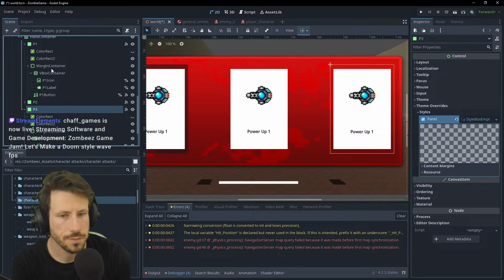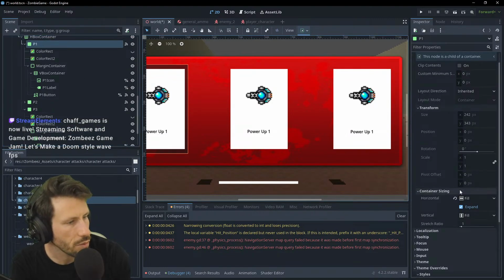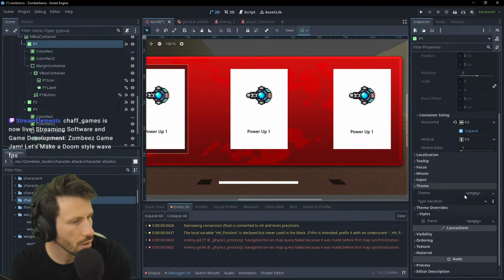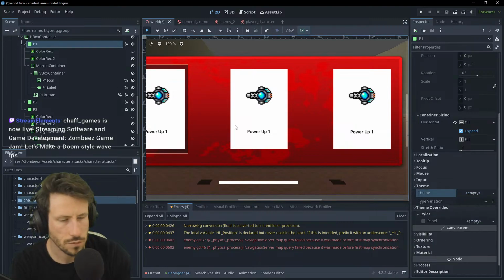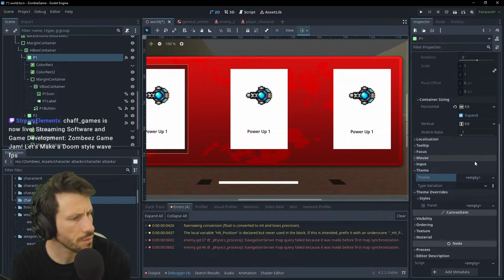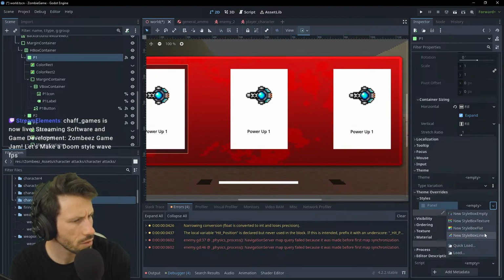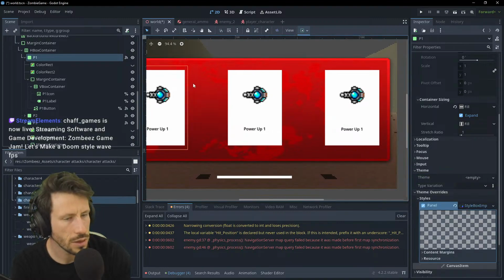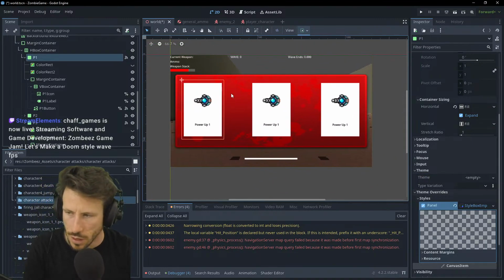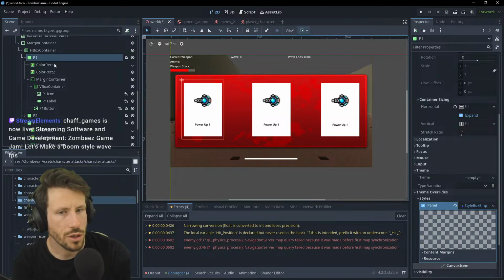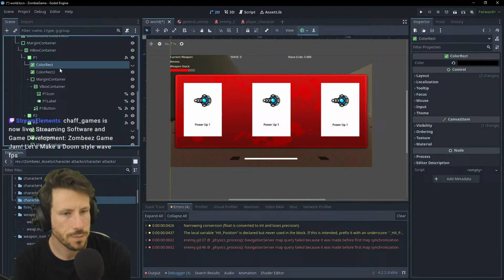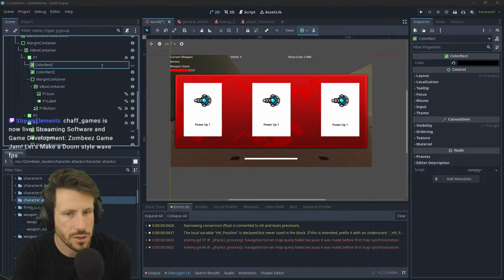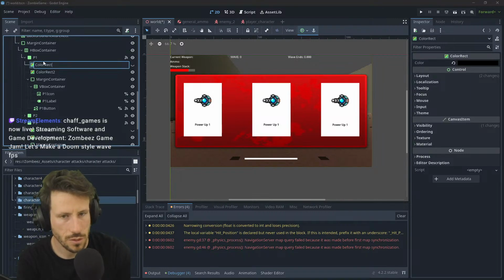Okay, great. Why did I have to reinvent the wheel? What is wrong with me? Style box empty. Okay, here we go. We're rolling. And now I just need to go highlight rect.